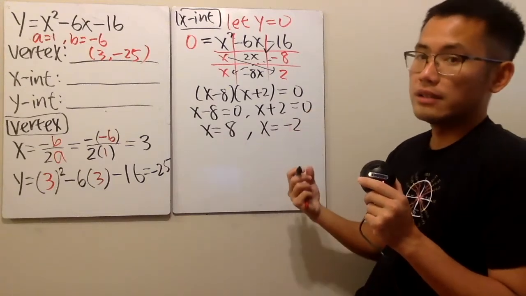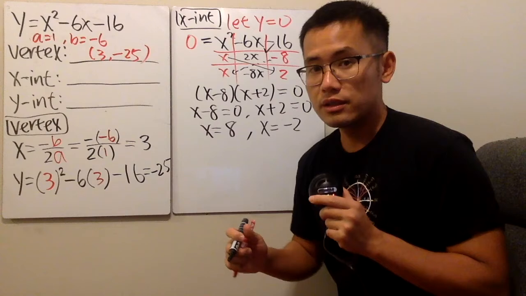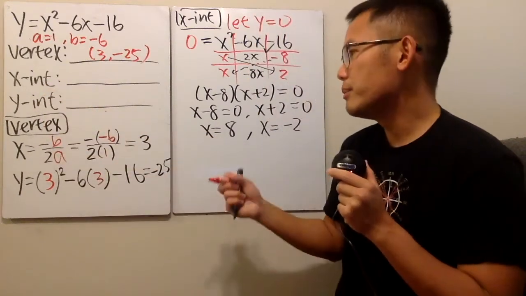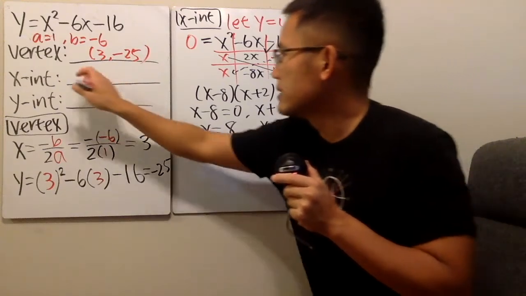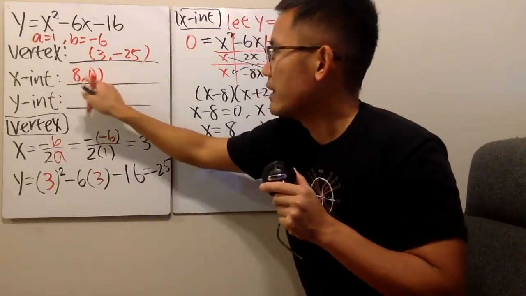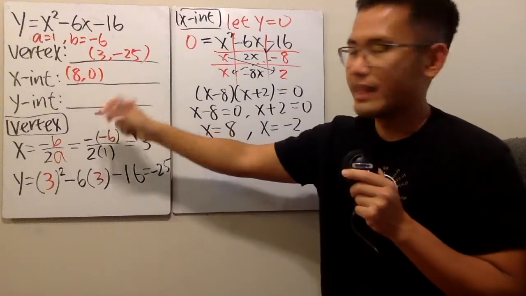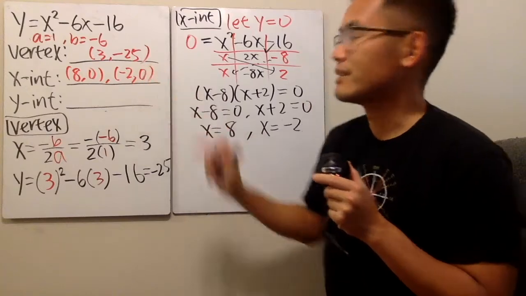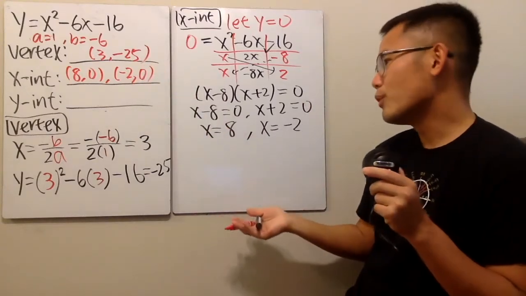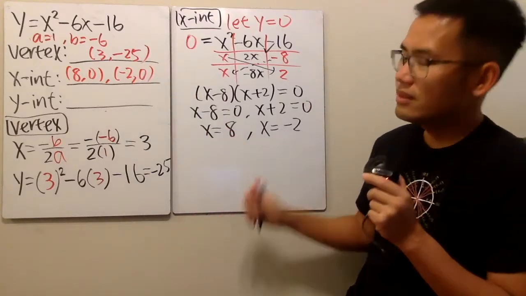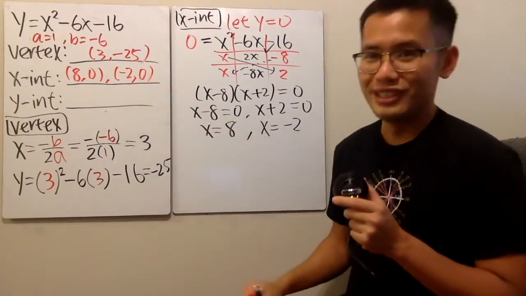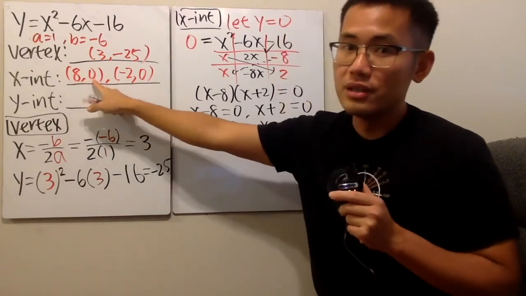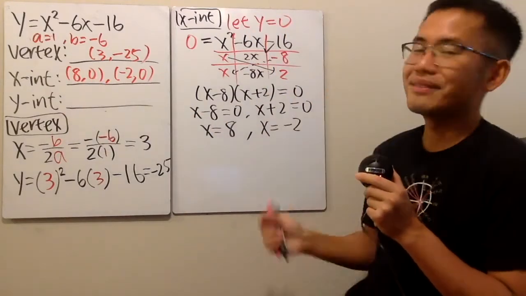Therefore, these two are the answers for the x-intercepts. We have 2 of them. And when you are writing down the x-intercept, you should technically be putting down this. First, let me write it as 8 for the x, but for the y is 0. So we have 8, 0. Then for the next one, we have negative 2, 0, like this, right? And sometimes some people will just put down 8 and negative 2. It's okay, but I prefer to do it this way, because this emphasizes that we have the x value, and the y value here is 0 for the x-intercept. And that's what we have.